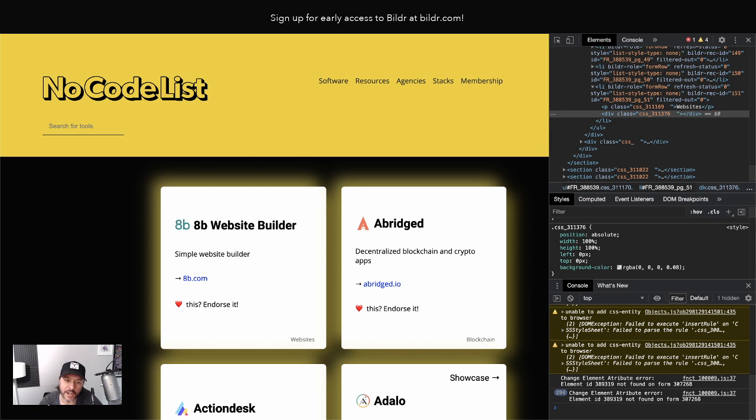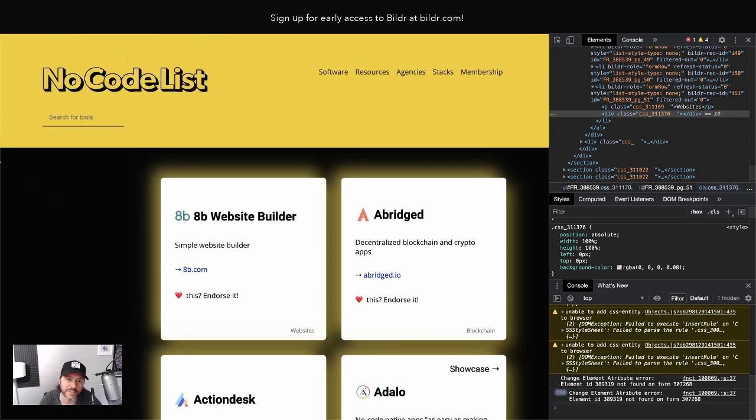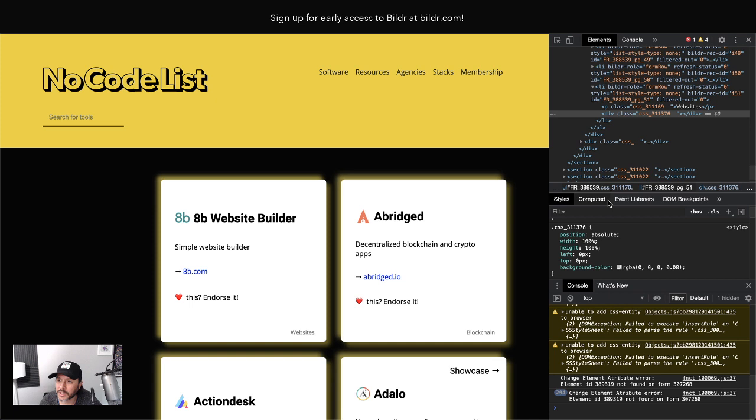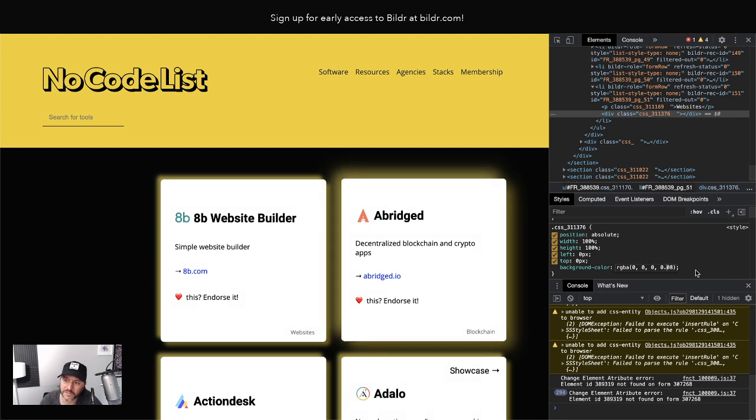It's saying 100% of that width, 100% of that height, the top of it 0, the left of it 0. And so it's going really big. And I don't know why that alpha value looks so opaque there, but we can figure that out next.